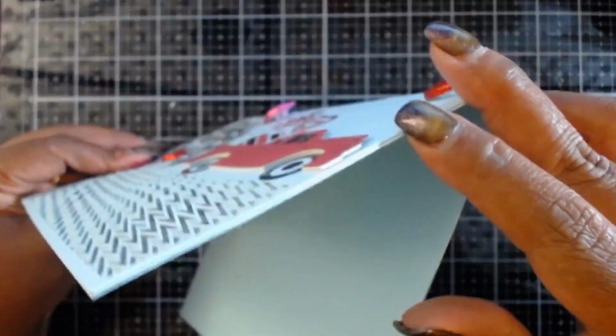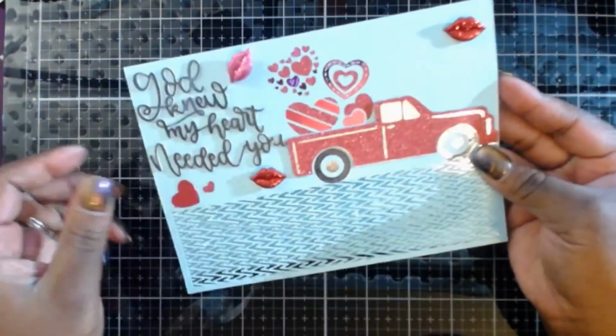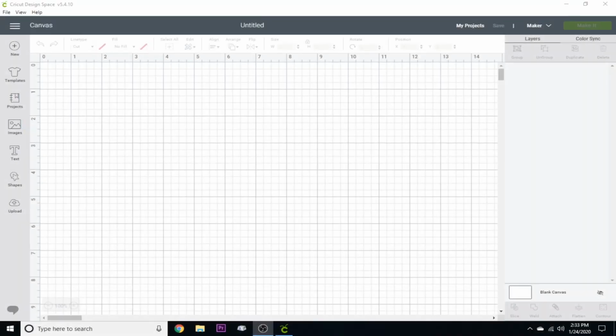So I'm going to take you into Design Space and I'm going to show you how to create this one, and then we will put together the second card that is on this file.